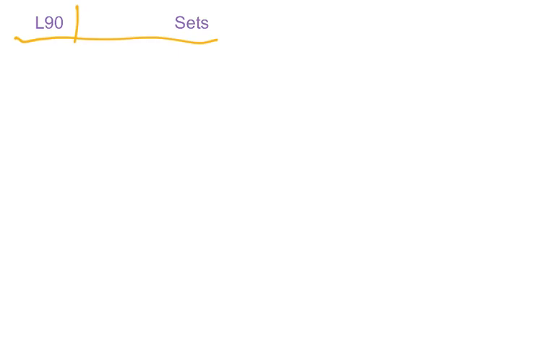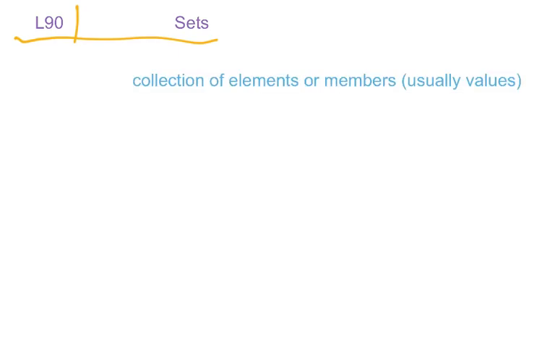Let's first define what a set is. A set is a collection of elements or members. These are obviously usually values, they're numbers, but they don't have to be. So we can look at sets that don't have those things, but we do properly refer to things in sets as elements or members. I know you're familiar with sets. You've been seeing them most of your math life with me.